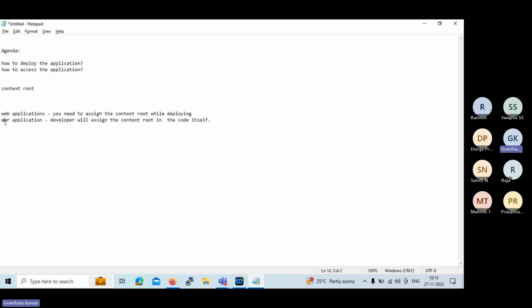If it is an EAR application, the developer will assign the context root in the code itself. They will hard code it. But in some cases, even for web applications, they will hard code it.